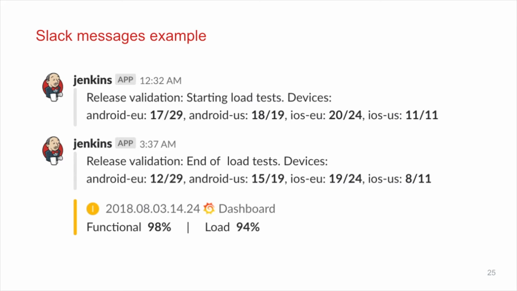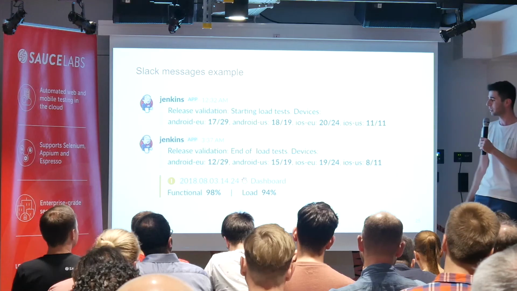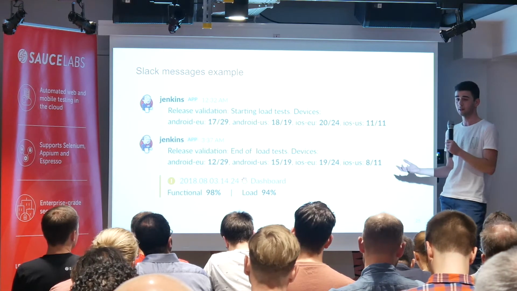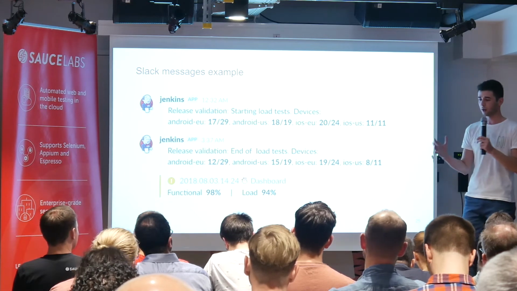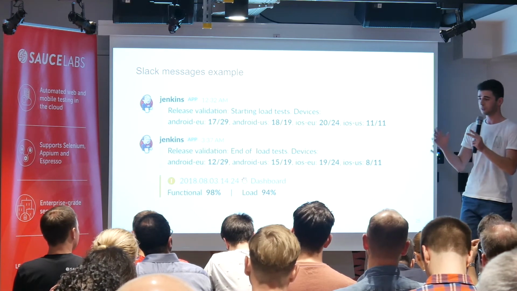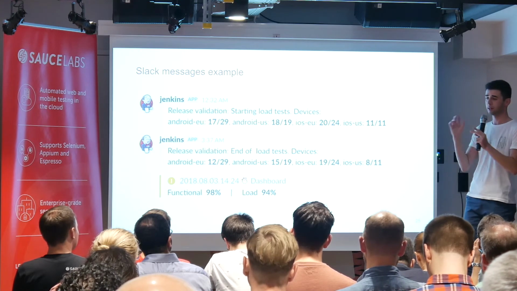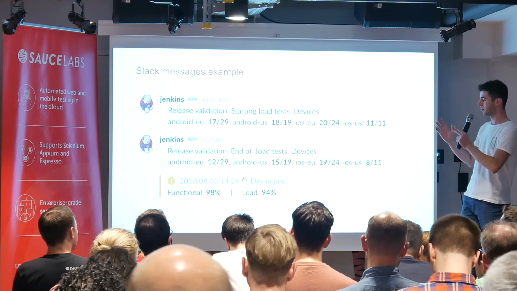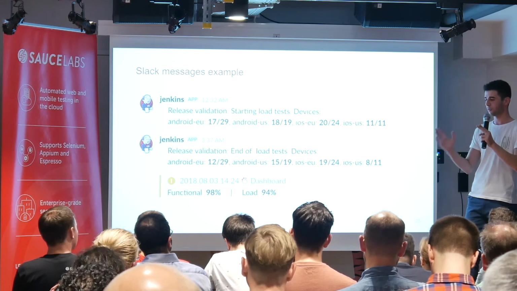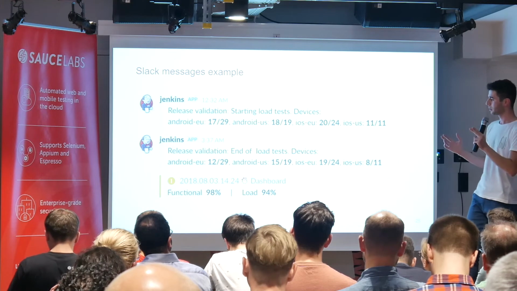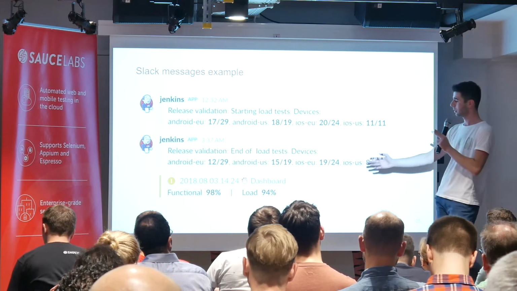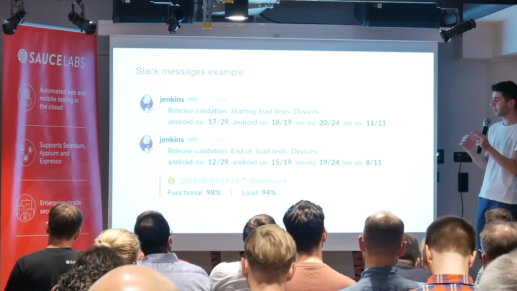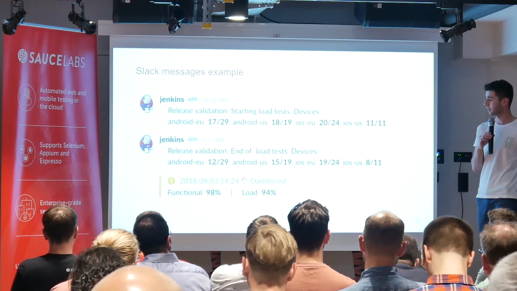And this is the final results. We can see functional test success rate, for example, is 98%. It's never 100. And we can see that our stress tests are 94%. This 94% doesn't necessarily mean that our stress tests are bad. But this means that we are running our test in a way that always gives us between like 92 and 96% at maximum. 94 is good, if you have the range between 92 and 96. So we can see this, then check if we have exceptions, check everything, then as I said, click the button and deploy to production.